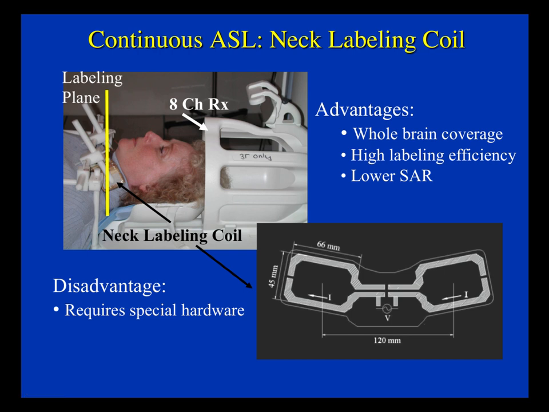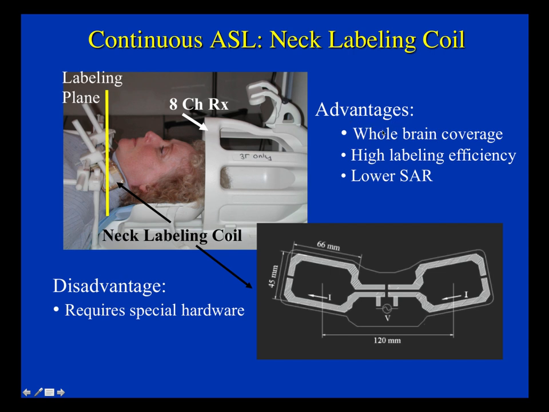So this method is most easily implemented by using a coil that is dedicated for labeling. In this case, we call this a neck labeling coil. Here you see a subject with a neck labeling coil placed on her neck. This neck labeling coil is constructed as two rectangular loops, so that when you place it on the neck, the radio frequency penetrates into the neck, so that all the blood vessels in the neck will be exposed to the radio frequency field. When you apply this radio frequency field in the presence of a gradient, it defines the labeling plane that we want. So all the blood passing through that labeling plane would be inverted as long as the radio frequency pulse power is applied through this coil.